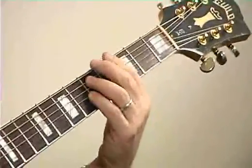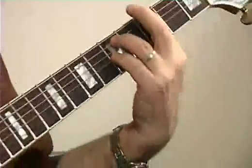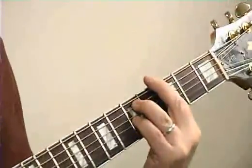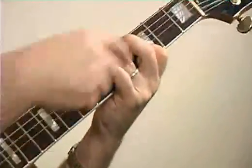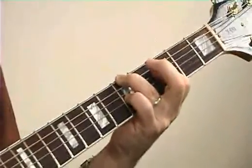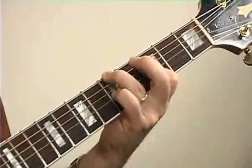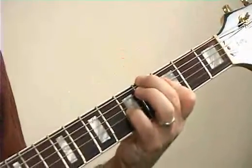We also learned G7 sus C. Oh yeah, they're all the same chords, right? So we learned a sus4 chord. We also learned a minor 7 chord with root on the 2nd string. So this is D minor 7 with 5th in the bass. And then we lowered the 5th, so it's D minor 7 flat 5.